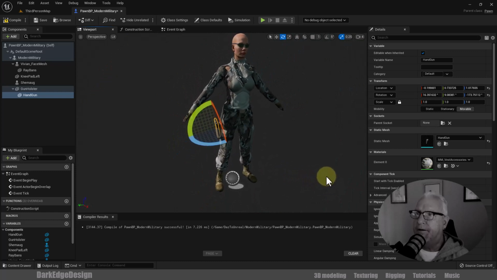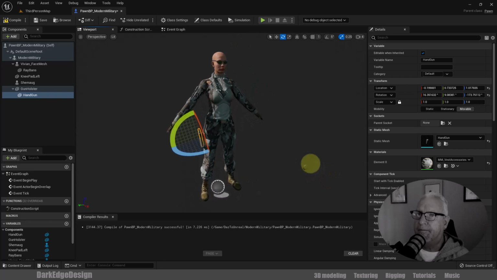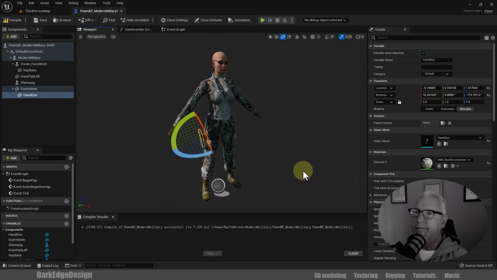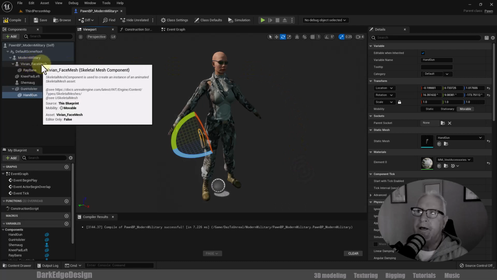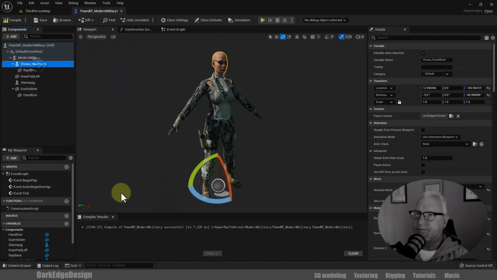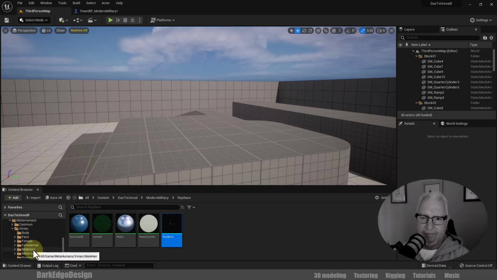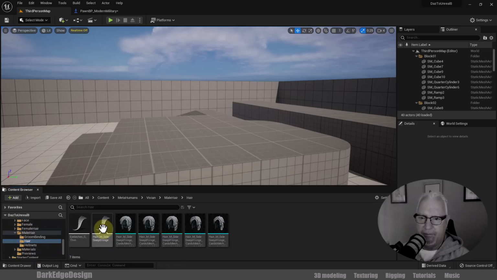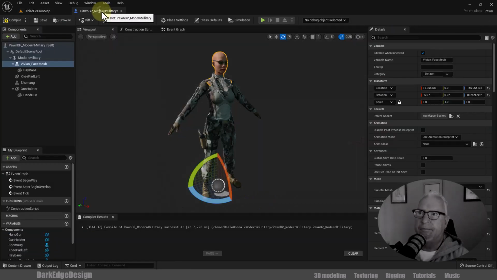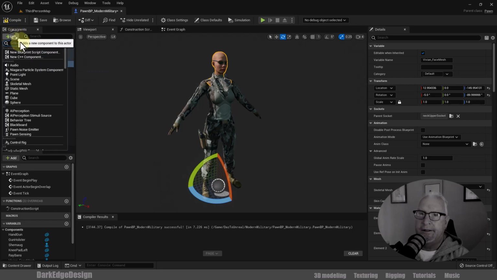Okay. Now let's select the head and let's grab our hair. So select it. The head is selected. Let's add this.